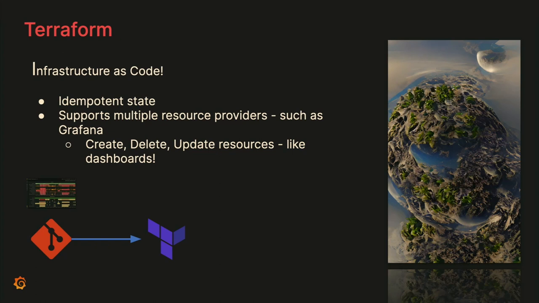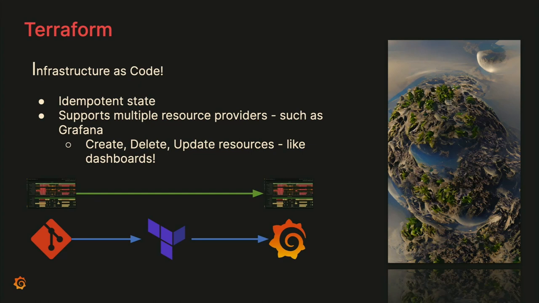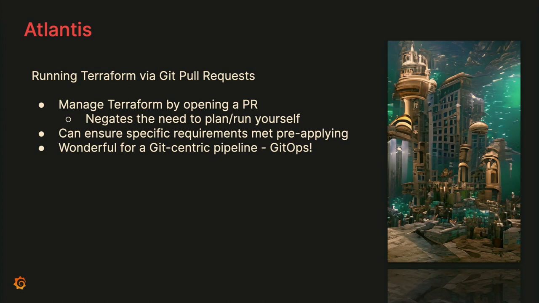Terraform is going to react to what's in Git and push dashboards into the production Grafana. This is where Atlantis comes in. Terraform doesn't run by itself — we're going to store these dashboards inside GitHub, and whenever a PR is created, the daemon itself is going to create that PR for us. We want to verify the dashboards and have an approval process from somebody responsible for the production environment. Atlantis is a way of allowing you to run Terraform via Git pull requests. It allows you to only apply Terraform when something has been approved — clean up on a merge — all the stuff you need for a GitOps workflow.